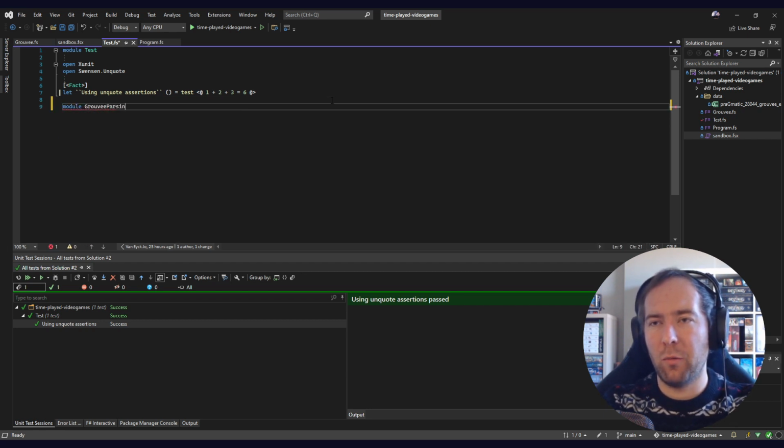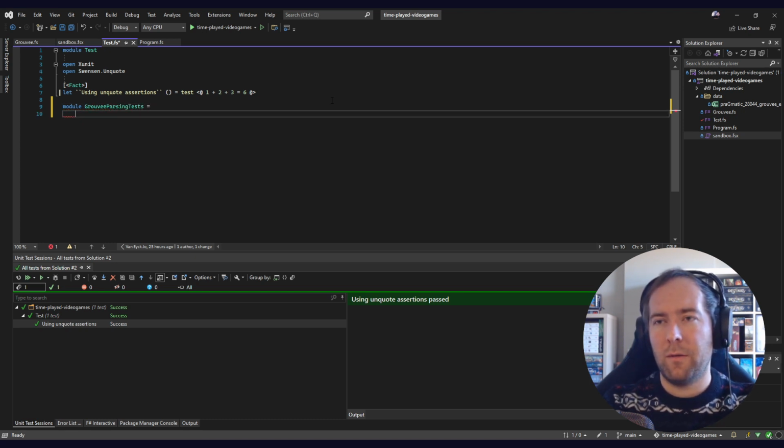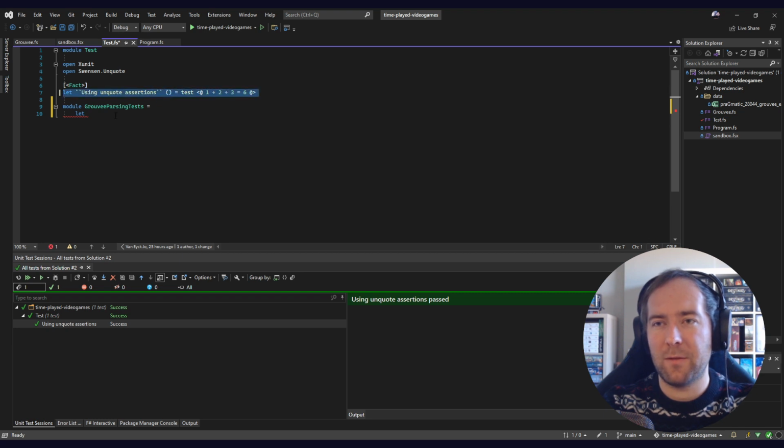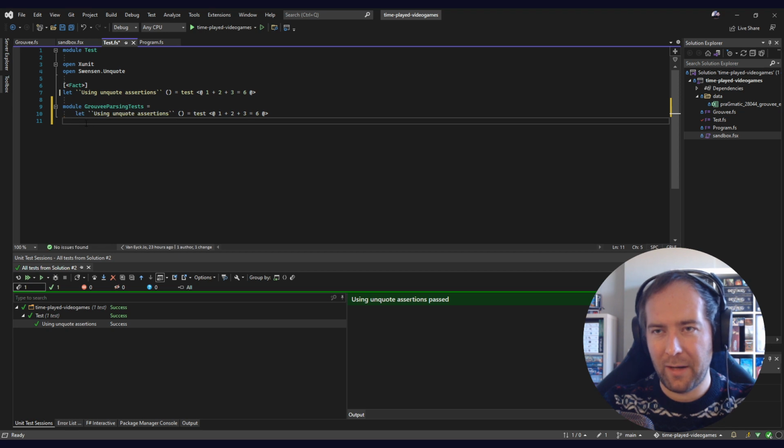I'm just gonna declare a new module to group all those tests together. I think I need an equals sign here. Let's just give it a try. Also a cool thing about F# is your function names can have spaces in them if you use these backticks.